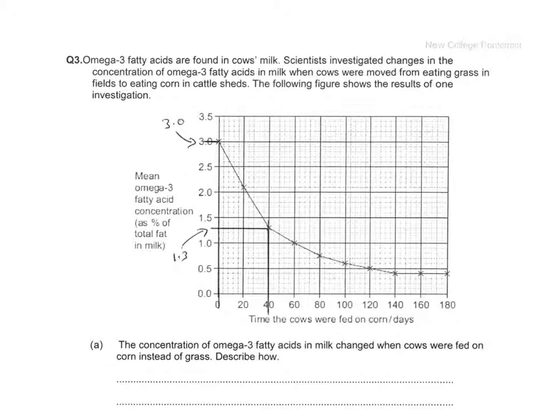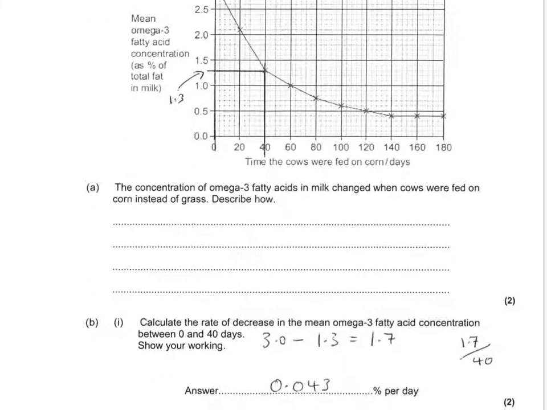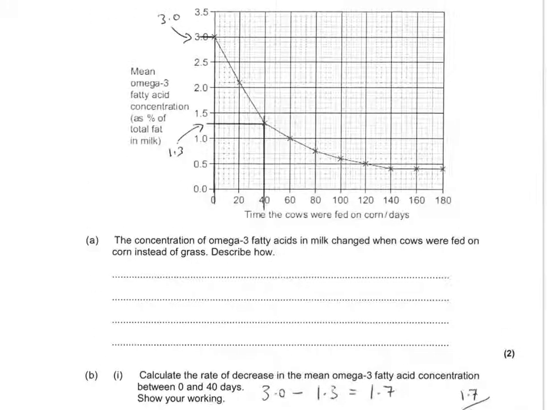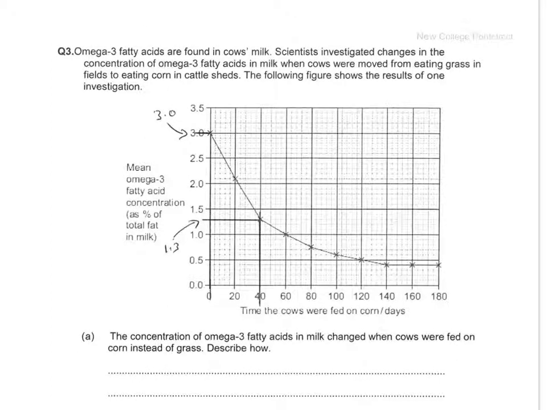This was poorly answered. So first of all, a description question. Describe how the concentration of omega-3 fatty acids changes over time. So, a description. So, hopefully you can see that the line decreases, but it doesn't decrease in a linear fashion. It doesn't go straight down. So we need to describe the idea that the drop is steeper to start off with, and then it levels off after 140 days. So steep decline at first, and after 140 days, the omega-3 fatty acids levels off.